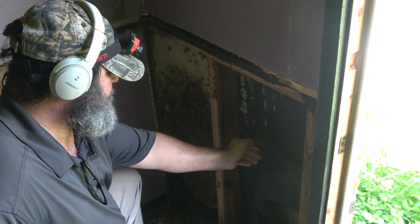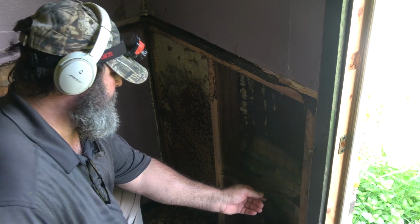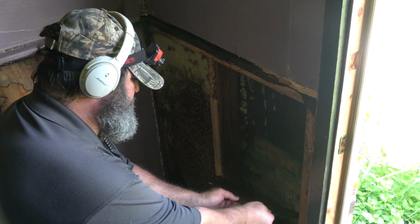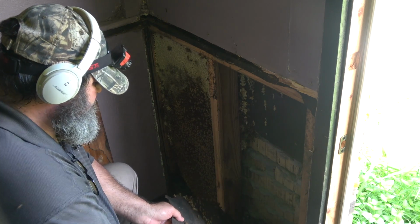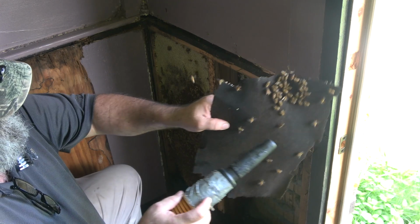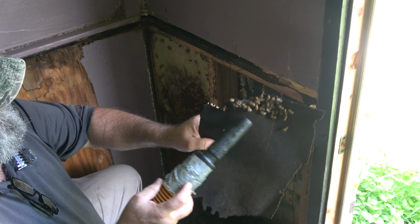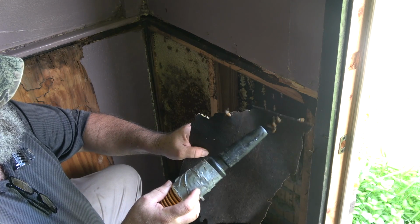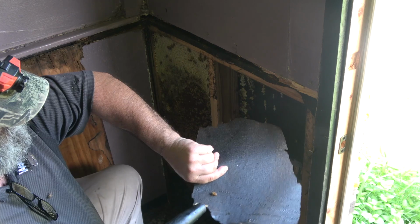Alright, let's see what's behind door number 2, folks. Alright, no comb on the brick. That's fantastic. I have scraped honeycomb off a brick countless times before. It's a real pain in the you-know-what. So I'm glad there's no comb on the brick, at least in that section right there. Who knows what we'll discover once we pull all the comb out in that main section on the left there. Hopefully it's not a big mess, but it is what it is, and we're going to get it done one way or another, folks.